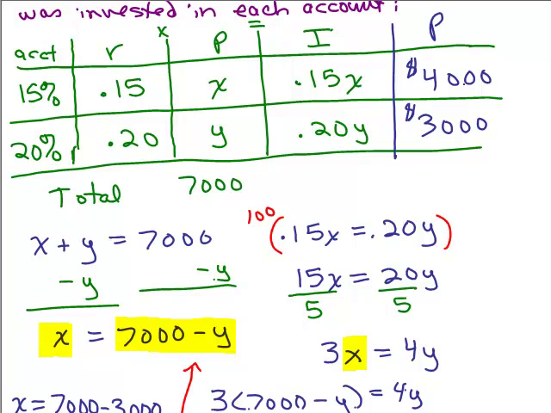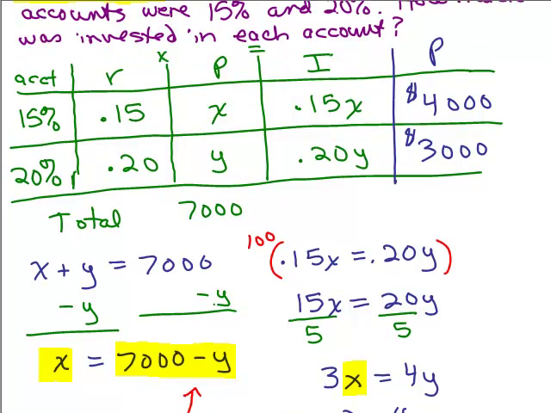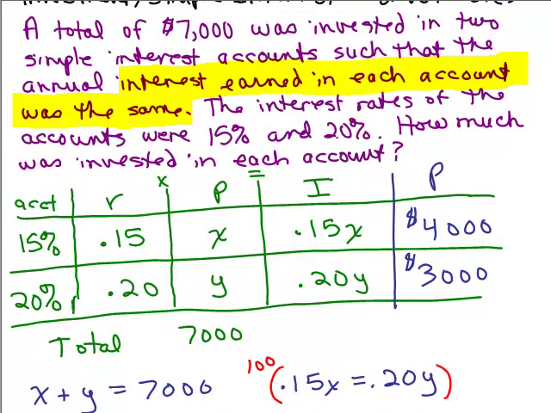So what does that stand for? That stands for how much money I am investing in the 15% account, right? I'm investing $4,000 in the 15% account and $3,000 in the 20% account. So let's see if that makes sense. We go back to the original problem here. Here's the original problem. It says how much was invested in each account. So what we're going to write is, we think it's going to be 4,000 at 15% and 3,000 at 20% and then we're going to make sure that really is true that we'll check our answers.